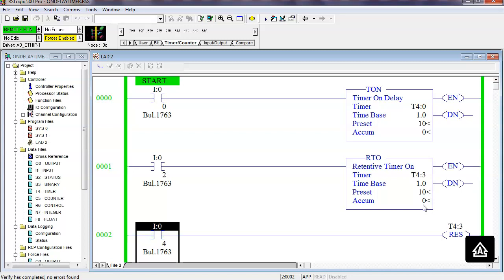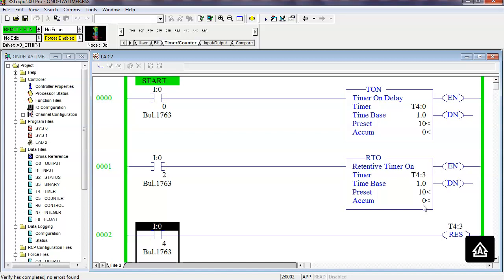And then it goes back to what? 0. So a retentive timer holds its time until you reset it. A non-retentive timer will automatically reset anytime it goes off. Does that make sense? Okay. Any questions?